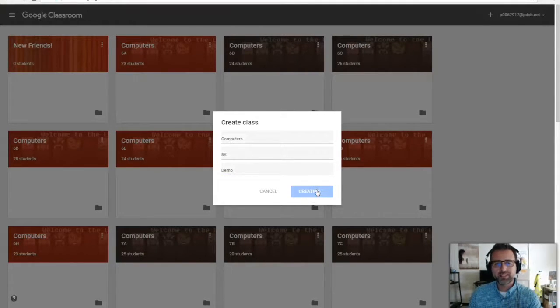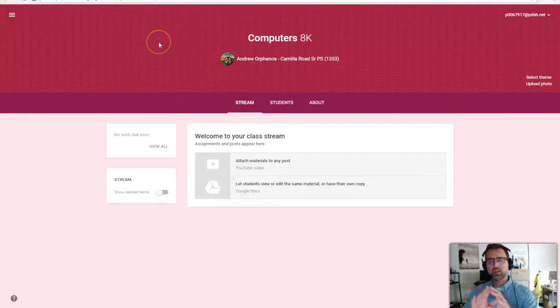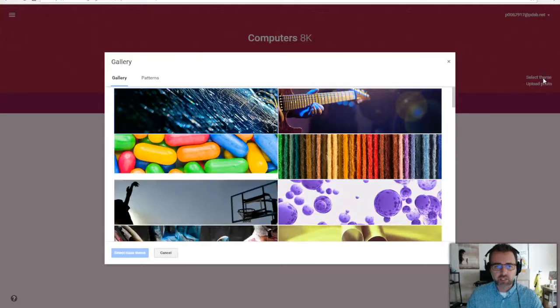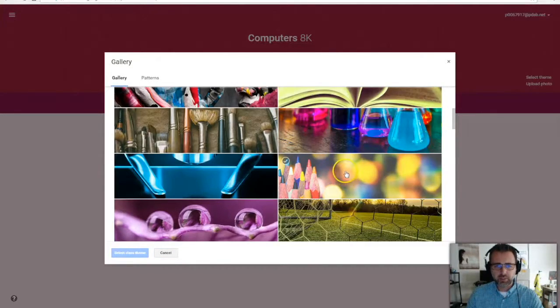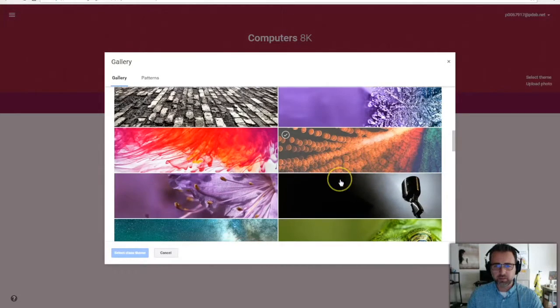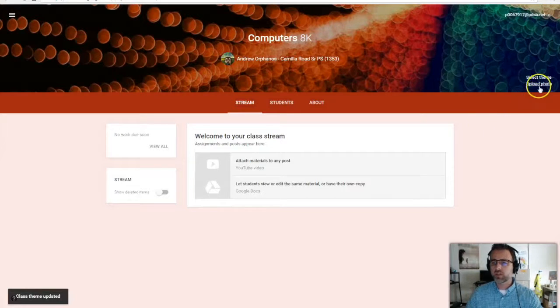It will automatically take me to that classroom once it's created. And it defaults with all this, all the color formats. It'll give you a default color format. You can select a theme if you wanted to change it. Okay, let's say we were doing it's a computer class, so let's figure out something here. Computers, this is techie. And you could change your theme. All right, you can also upload a personal photo. I've done that for other classes. I've actually uploaded something I've photoshopped and put that in there just so it's my personalized area there.